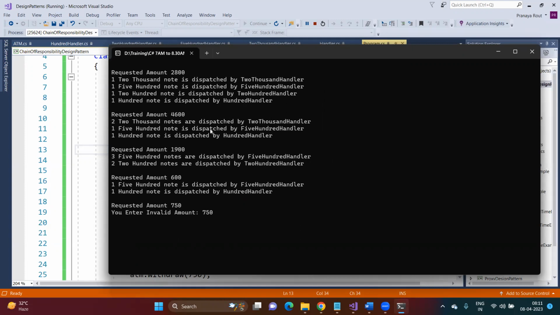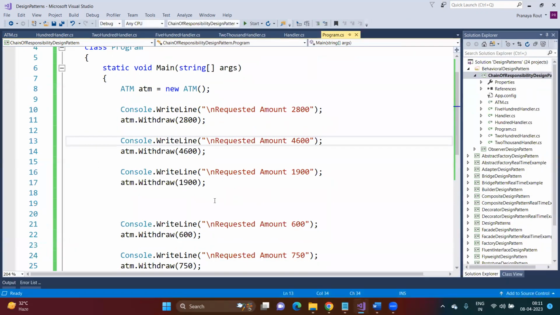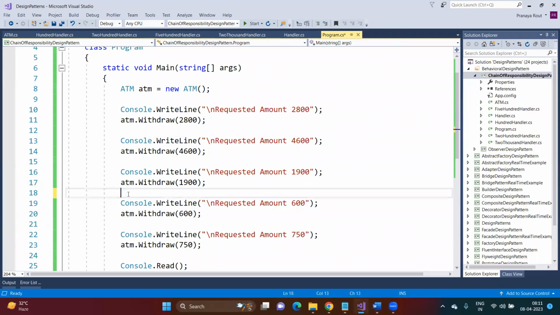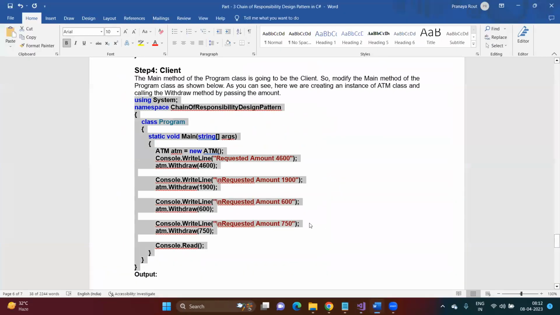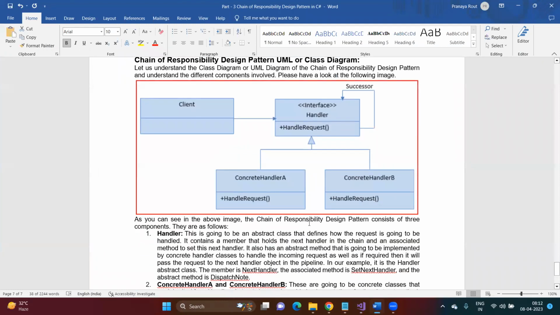First of all, do you guys understand this chain of responsibility design pattern? Yes or no? Yes, right. So the client is going to use the handler.